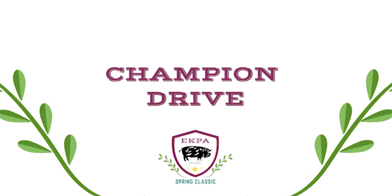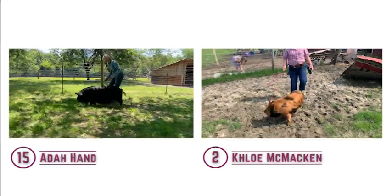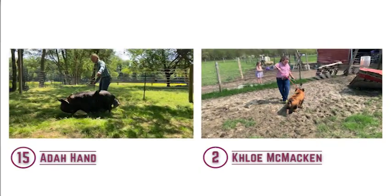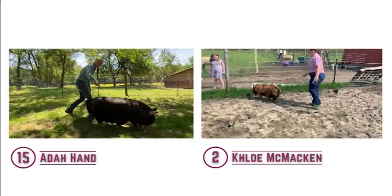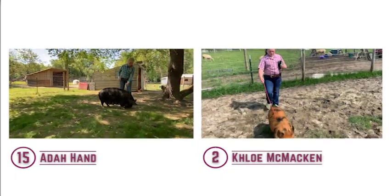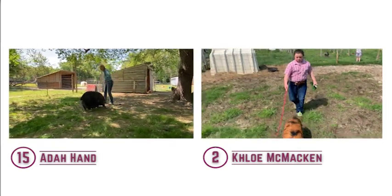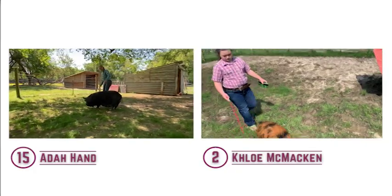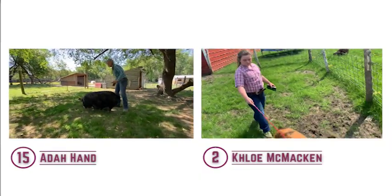In our final drive of showmanship, we're going to go ahead and select our two entries that I feel really did the most outstanding job in getting their hogs exhibited, and did so in the most professional manner. By professional, I mean that these young people put a little bit of effort into their appearance, a shirt tail that's tucked in, a hair that's pulled back, an appearance that looks like you're actually trying to make a good first impression. Although, yes, we are raising livestock, we are not professional business people.